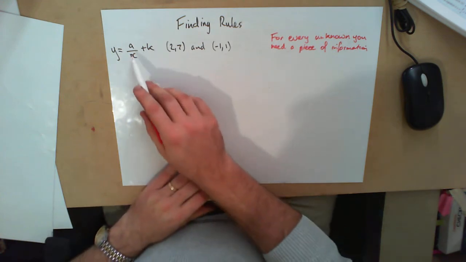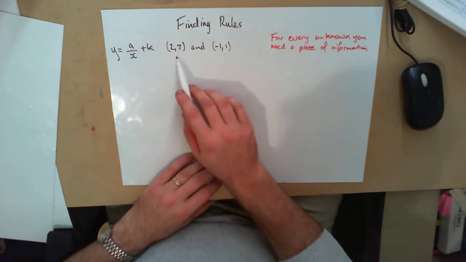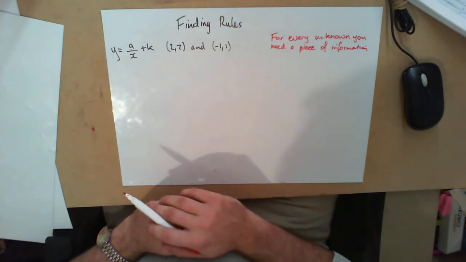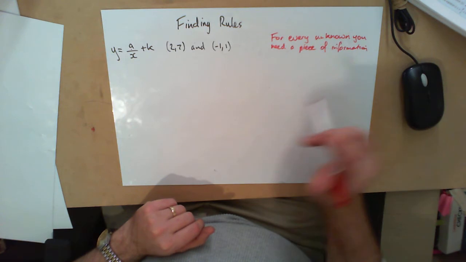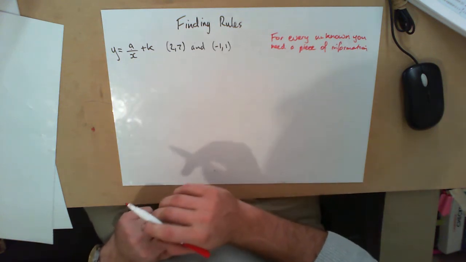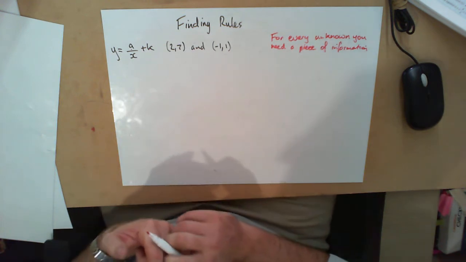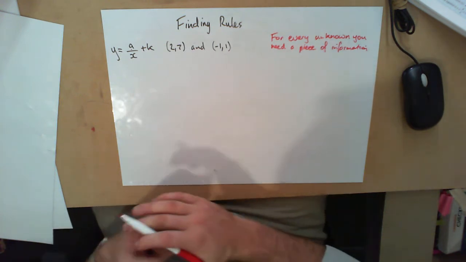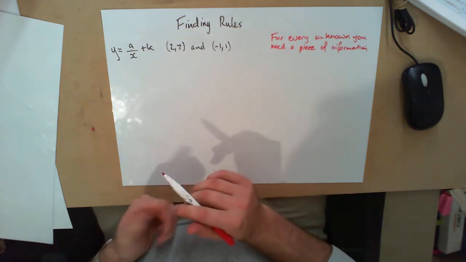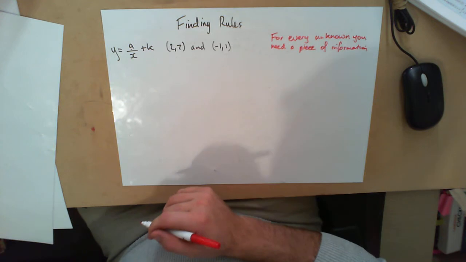Okay, so with this one I've got a and k, so two things I've got to find. I need 2 bits of information to do it, because I need 1 bit of information for every unknown. So you've got to be careful there. Make sure you've got enough information. With these questions, they're usually going to be reasonably straightforward with giving you that information. The thing to remember though is because I've got 2 unknowns, I'm going to end up having to do simultaneous equations here at some point, and you'll see what happens.